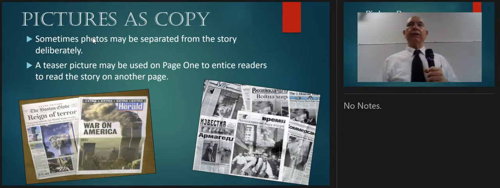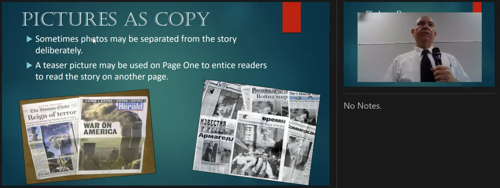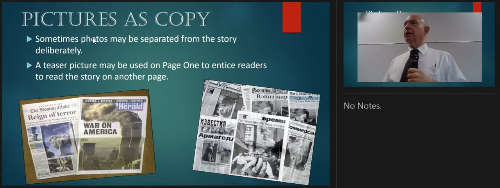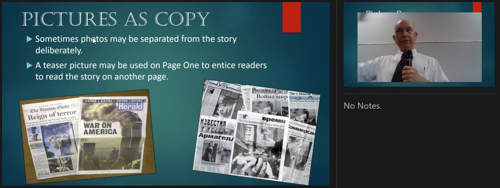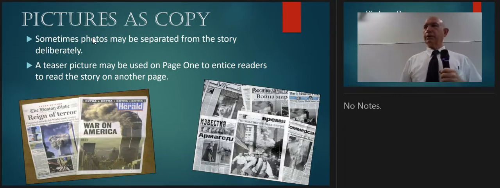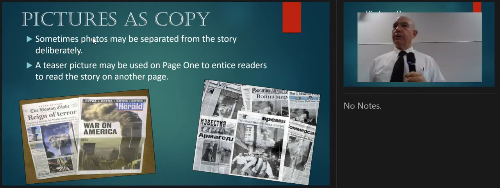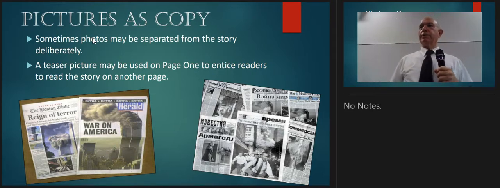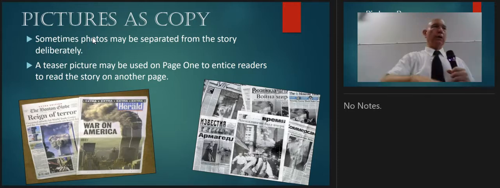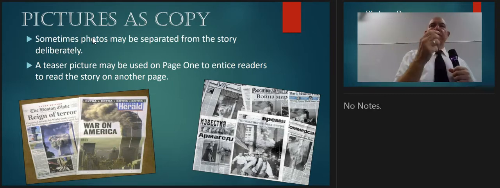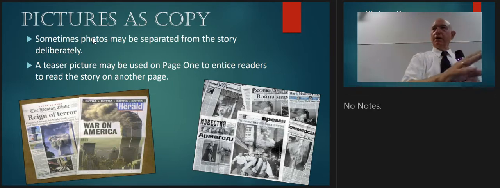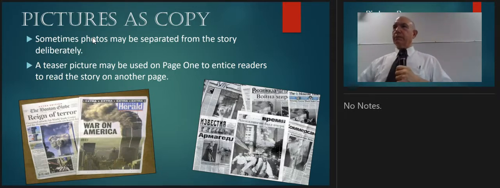Again, that's usually not done when you're only dealing with two pages. But it's very frequently done if you're dealing with a whole newspaper. So if you're the news editor trying to plan out the entire newspaper, you could take a story from section two, the metro section, let's say, put the picture on page one and the story on the front page of the metro section, a whole different section. In some cases, even in these 33 American front pages, they've taken a story from the sports page and put the photo on page one. Sports probably has its own section in that newspaper, so they're putting a good photo from the sports section on page one and referring into the front of the sports section.